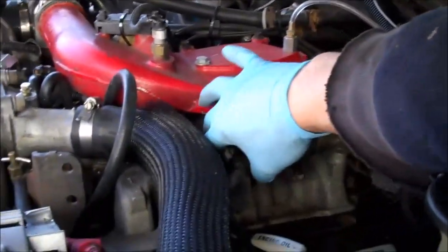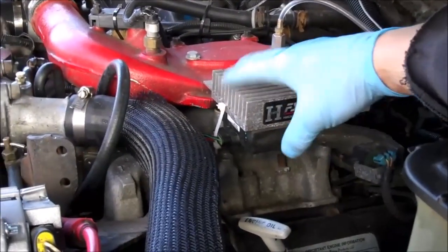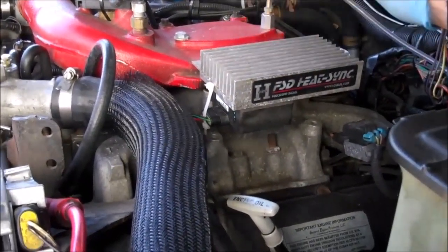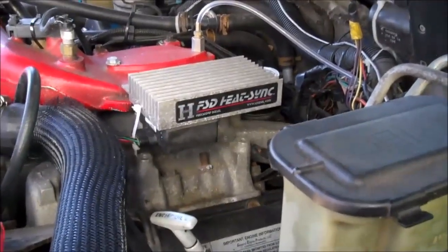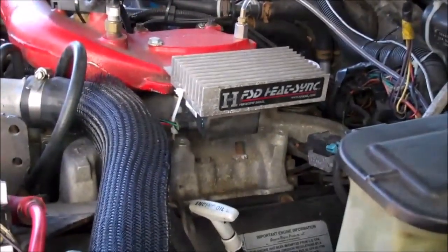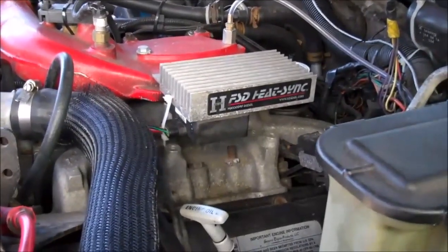Smart men on the outside of GM figured this out and the aftermarket eventually solved this issue. What they did is make an extension from the injection pump so you could mount the PMD away from the heat in the valley of that engine. This is basically a heat sink — a piece of aluminum with fins on it. You can buy something like this in the aftermarket; there are several makers of them. You mount the PMD on that anywhere in the engine, extend it out, and the PMD stays cool. Some guys put them in the cab so the temperature was always controlled, and some put them on the front bumper for airflow. Once you did that, you never had another PMD problem.